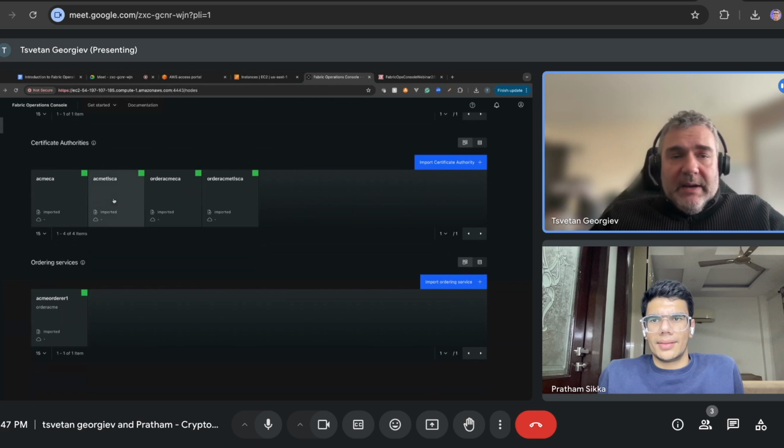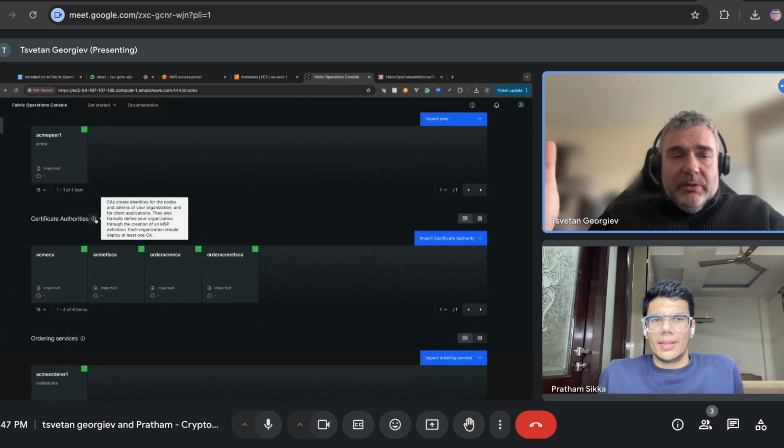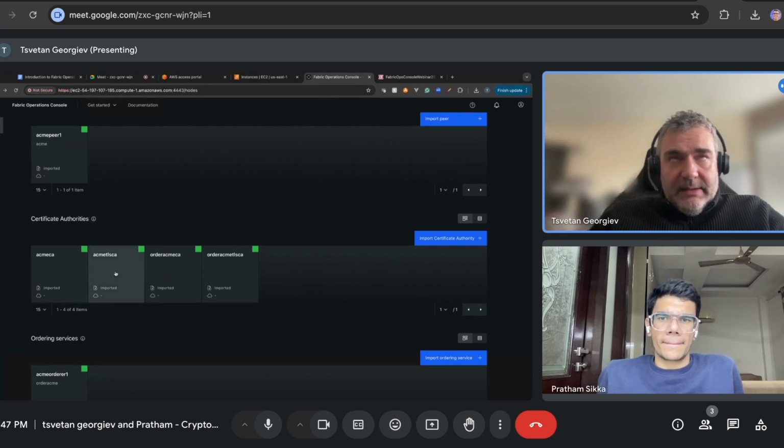So actually, why do I have 4? I have two for each of those sets or pairs of certificate authorities, one for the peer and one for the MSP of the ordering service.